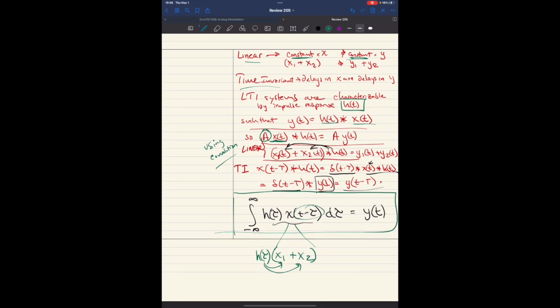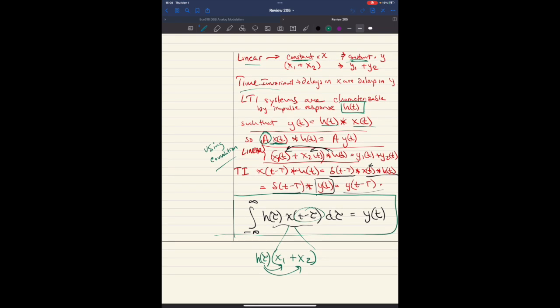Similarly, for time invariance, I'm actually going to leave this outside in a convolution representation. So what I end up with for this one is, if I delay the input to the system, remember our Indiana Jones analogy, it shouldn't really matter when he enters, but for a lot of systems it might. But if it's an LTI system, it doesn't matter. What's effectively going to happen is we can think of the input to the system as a delta function convolved with that input, and then we can do the convolutions in any order that we like.